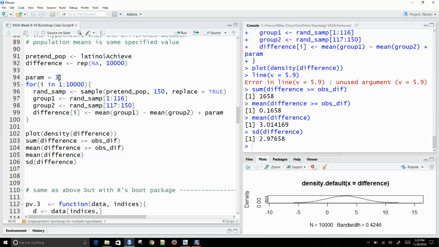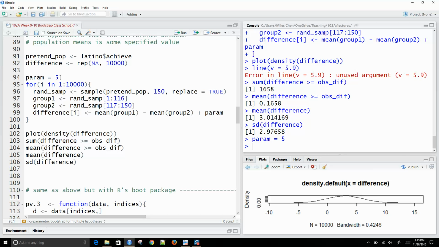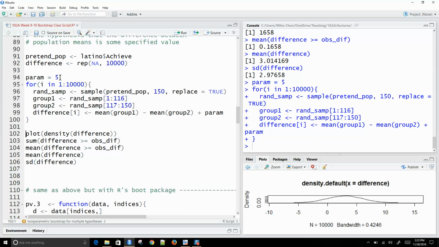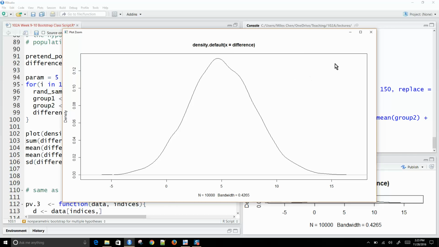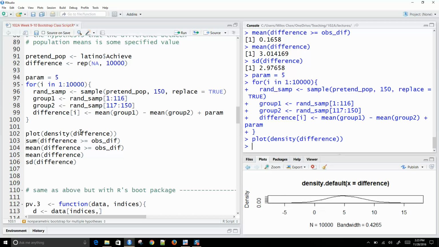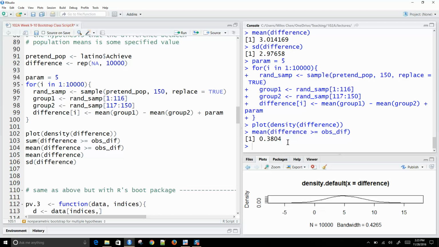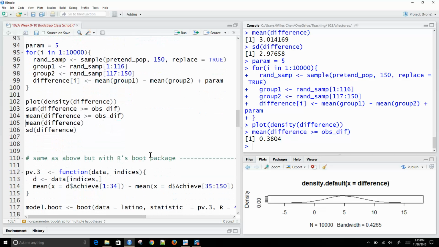And we can change this along and say, as I move along, if I hypothesize a difference of 5, is 5.9 significantly different from 5? And we plot this. Okay, we look at 5 and compare that to 5.9, we'd see, okay, no, it's not significantly different. And we get a p-value of 38%. Okay, so we're not going to have much evidence of a difference there.